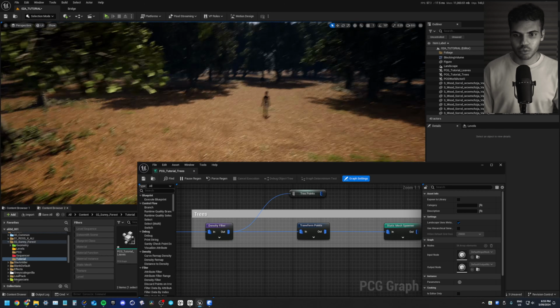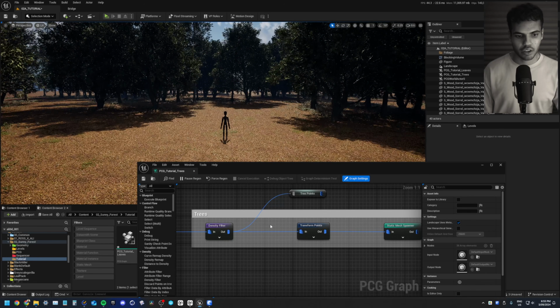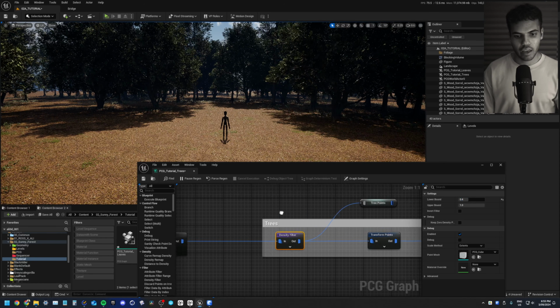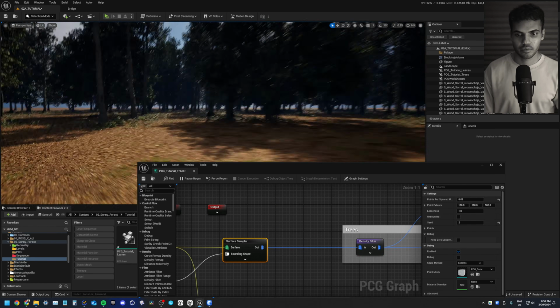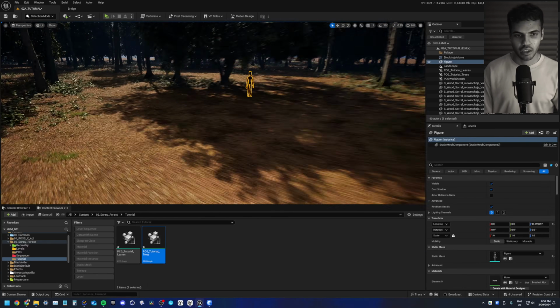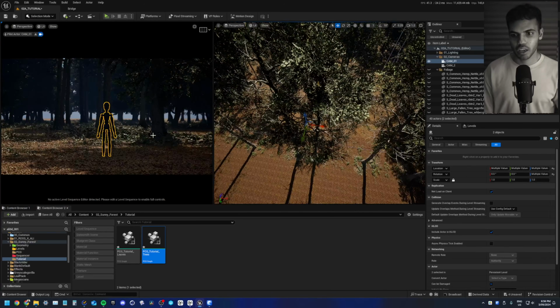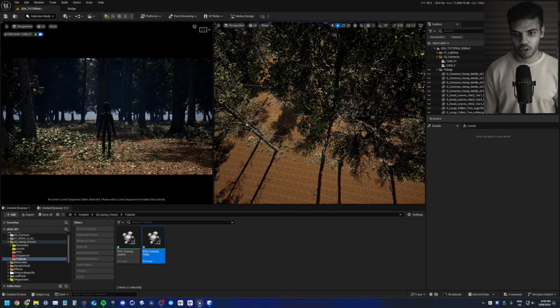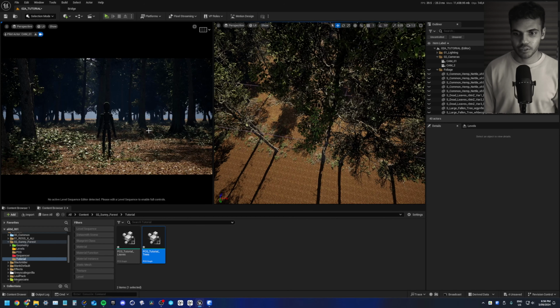Also, I think I just want a little more trees in this area. So I'm just going to change the density filter to maybe a 0.4. And then I'm also going to change the seed. You can now see something like this looks a lot more convincing, and you have the combination of all the different things we've been scattering.